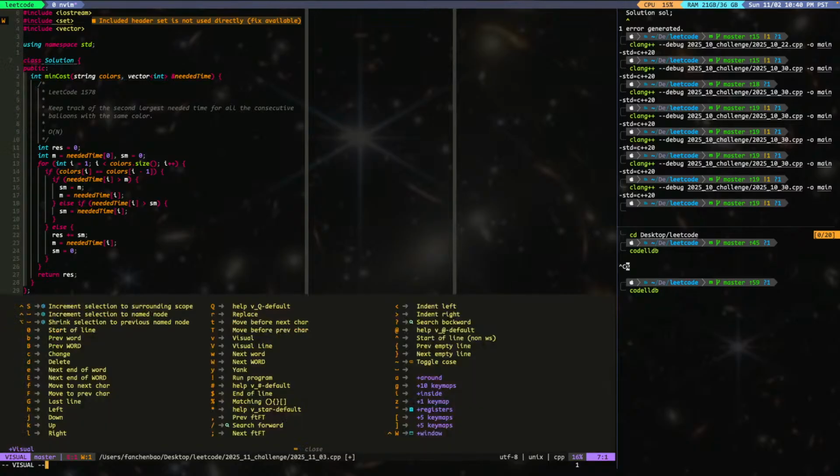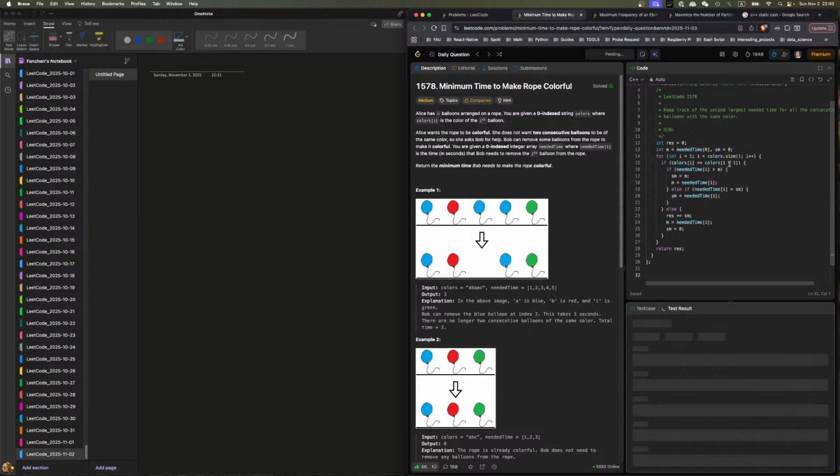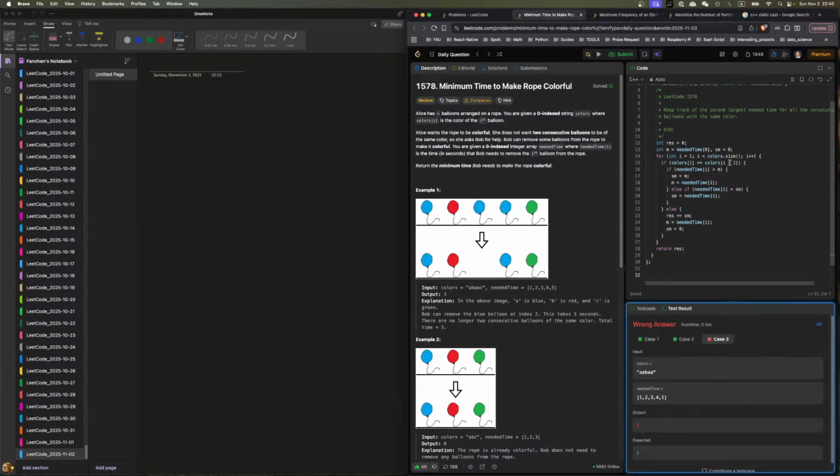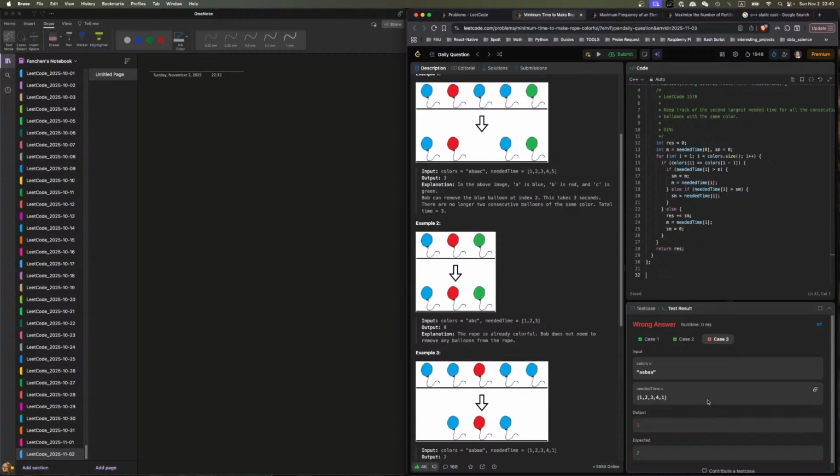All right, let's see if it goes well. It does not go well with the last one. Output 1. Oh, I think I know, because once we're done, we don't have another one.